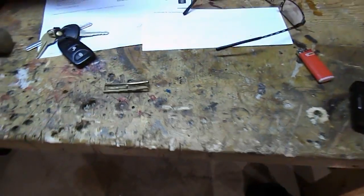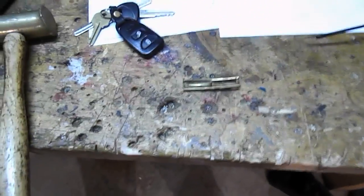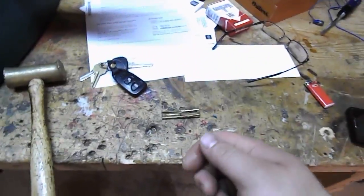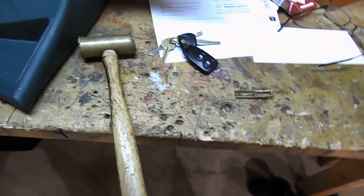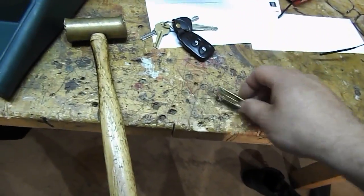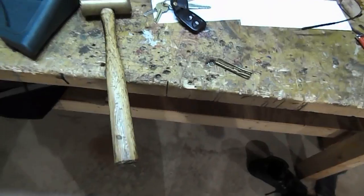And then if it's too thick, you take a hammer on an anvil and flatten it out a little bit. You might have to trim it down a little bit. If it's still too thin, then you have to cut another one of these out and double overlap them. I'll show you the faces you put that on.